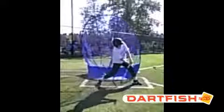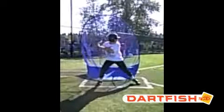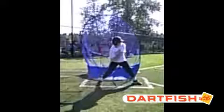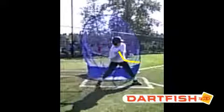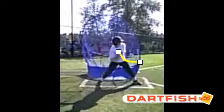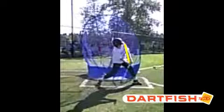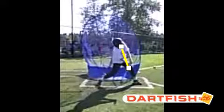Let's see where you are at the point of contact, which is a big part of what we do here as a hitter. So obviously the pitch is low, okay, but your arm's in pretty good shape there. We're trying to get that look right there. We're trying to get to what we call a power L there, and because the pitch is so low, it's hard to tell. Your left arm's in good shape. It's a straight angle down to the ball. That's good. Your head seems to be looking in the right spot, looking down behind the barrel, so that's good.